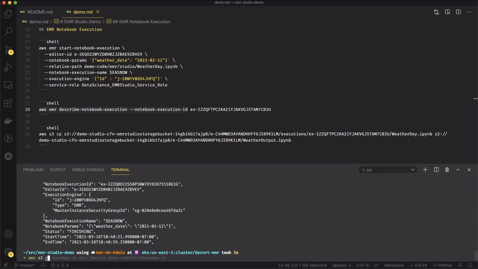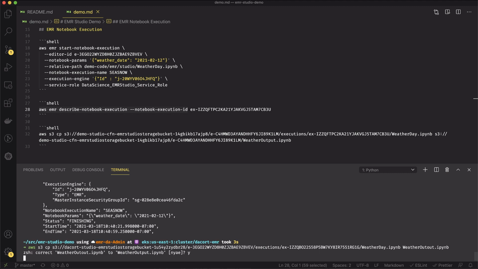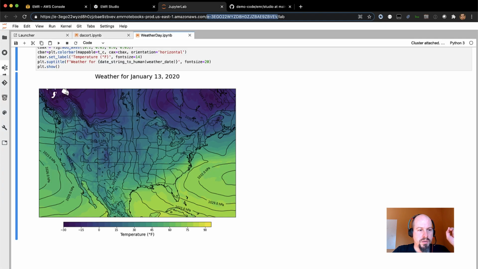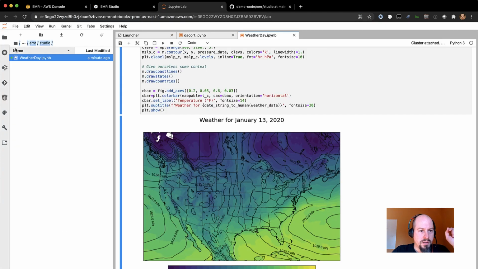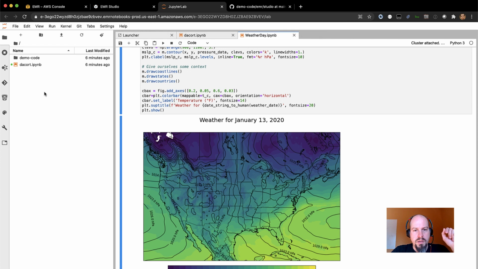I'm going to go ahead and copy that notebook to weather outputs, a local file here. And what I'll do is I'm just going to go ahead, so it's copying that down, all good. I'm going to go back to my EMR Studio here. I'm going to go back to my workspace, and in my file browser, I'm going to upload this output file to my file browser. So I'll click the upload button, select weather output, and that takes a minute just to upload that back to your workspace. And so in a second here, that should show up. So now we've got our weather output.